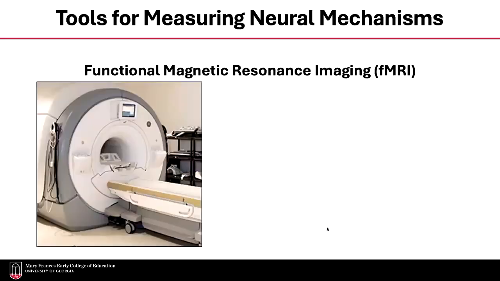So those are two behavioral approaches, and I think you can learn a lot about the brain from studying behavior alone. And so those are quite useful. But I want to close with two different approaches where we can look at brain dynamics and neural processes more directly. The first is fMRI, functional magnetic resonance imaging, and this allows us to map the time course of how different brain networks are involved.